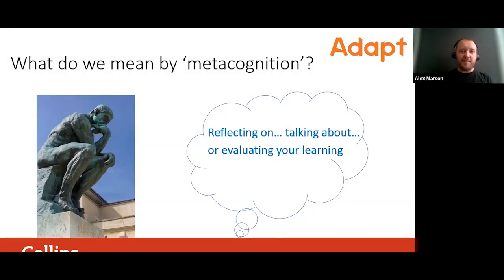So again, broadly speaking, what we mean by metacognition in a classroom context is what students know about what they know. It's all about thinking about your learning, and it can be before, during, or after that learning taking place. So metacognition develops our skills of reflection, and our confidence in our own knowledge, as well as promoting so-called softer skills like a growth mindset, resilience, and grit.